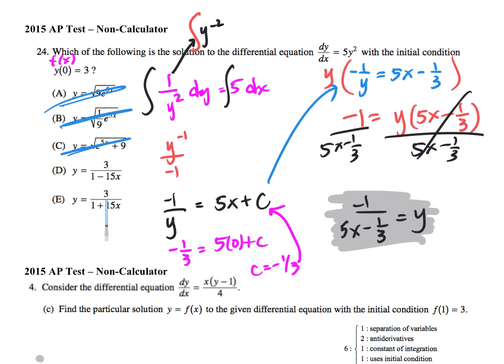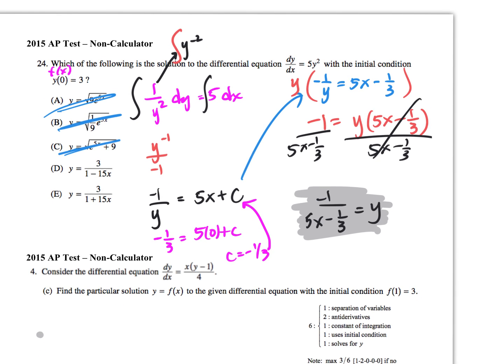Oh, I see. We have to multiply by 3 to get... Okay, so if I multiplied by 3, do you agree I'd get a negative 3 up top? Yeah. If I went times 3, times 3, times 3, I'd get a negative 3 over a 15x minus 3. 1/3, careful, times 3 is just a 1. But I don't see a negative 3 up top. And if this is the opposite of that, you guys, couldn't we just change every single thing's sign? Is that an answer? It is D.